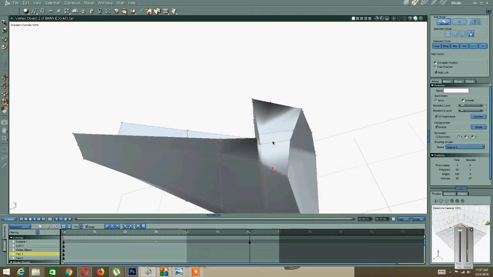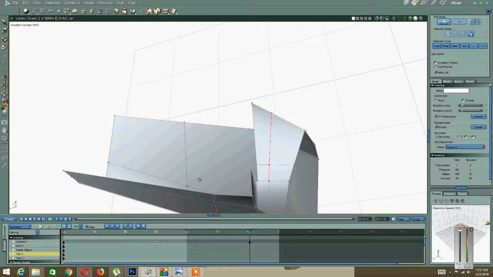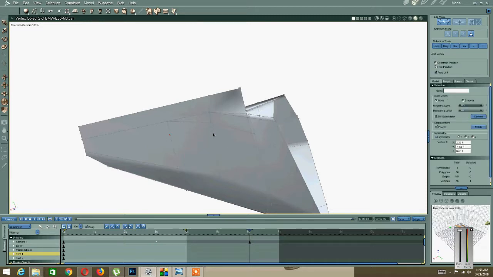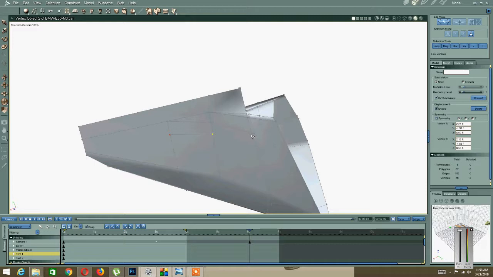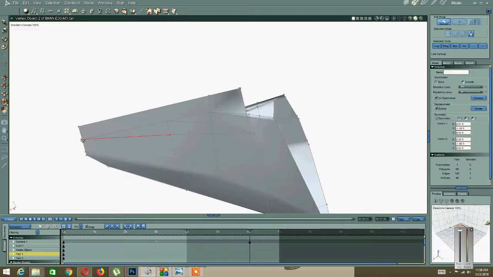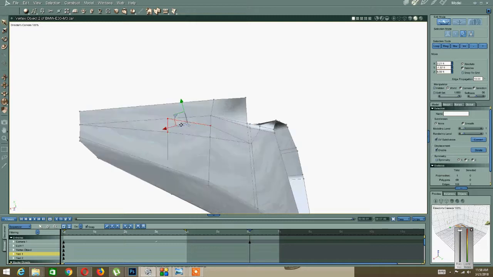Sometimes this is, to be honest, the best method of getting the job done. Because I find that Carrara's Boolean function is not really the very best. It doesn't get the job done as well as Blender and other software. I mean, don't get me wrong, it's still a pretty good modeler. In a way, it's not really as bad as you think, but when you start getting out there to using other software, you start realizing that there's stuff that's better out there than even Carrara itself.